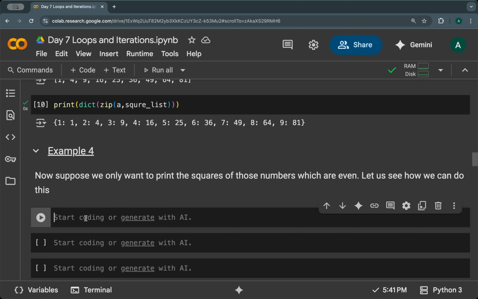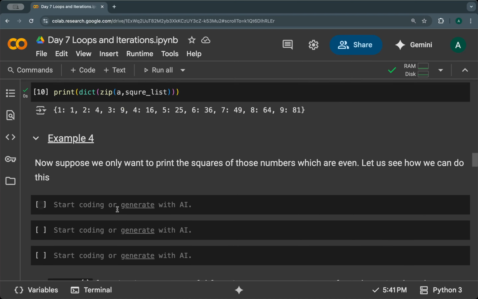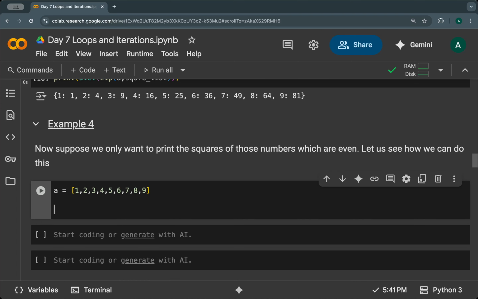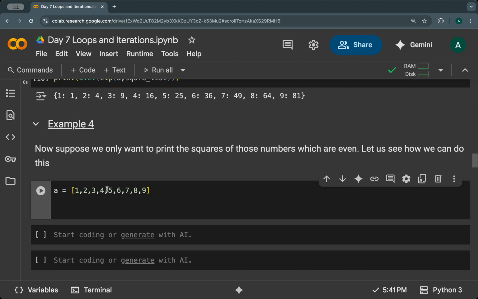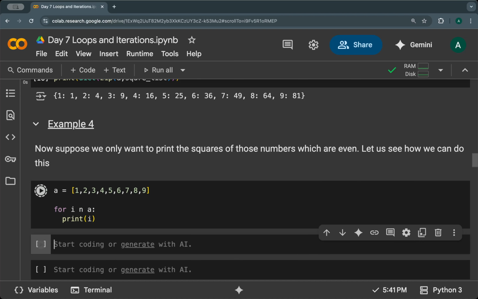Then the fourth problem is, now suppose we only want to print the square of those numbers which are even, right? We only want to print those values which are even. So that time we need to use if and else statements, right? So okay, first of all, I need to use a for loop, for i in A, and I'm going to print this i, right?